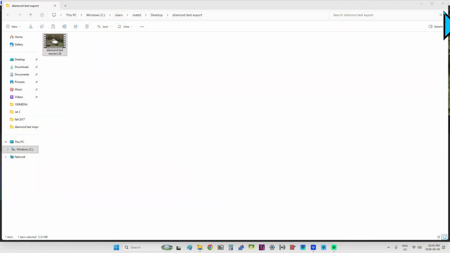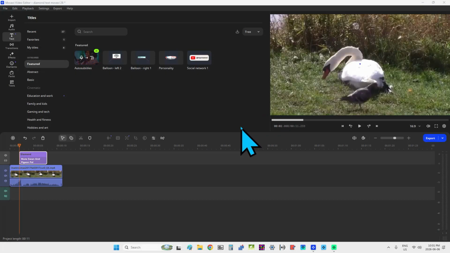Now I'm going to move the mouse pointer up and close the media player. Now I'm going to close the folder. Alright, really nifty. Now that's one of the many cool text titles you'll find in Movavi Video Editor 2026. I think that's one of the niftiest ones there. That's one of the neatest ones. Definitely pretty cool.